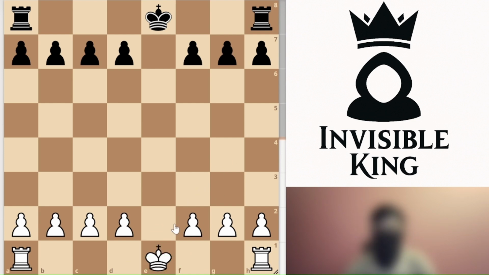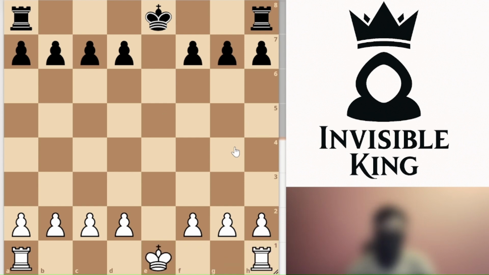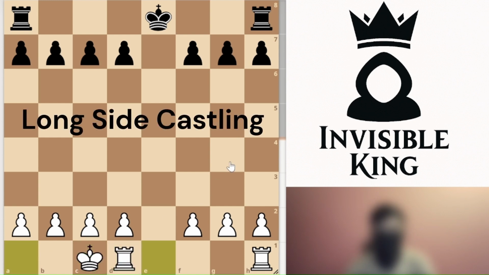But for this rule, the king will go 2 squares towards the rook and the rook will jump to the left side of the king, and this is what we call short side castling. Now you will ask me, is it possible to do castling on the left side of the board? So yes, it is possible. To do castling on the left side, you need to move your king 2 squares towards the rook and the rook will jump to the right side of the king, and this is what we call long side castling.